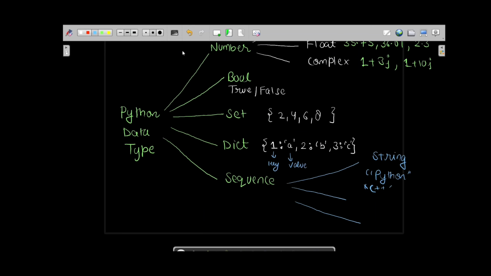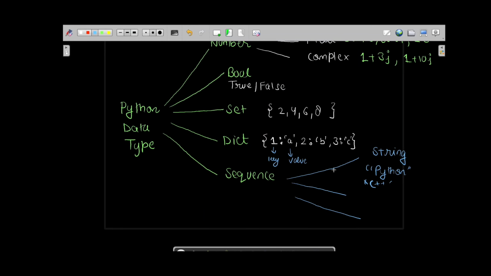Then we have a list. The other data type is list. List is also an important data type. List means whenever you are writing any data inside square brackets, like 1, 2, 2.2, that is considered a list.